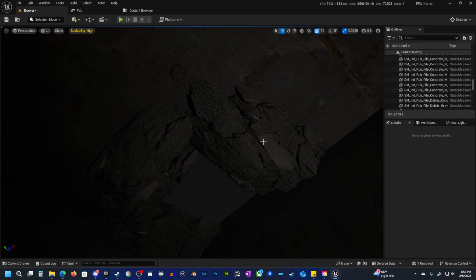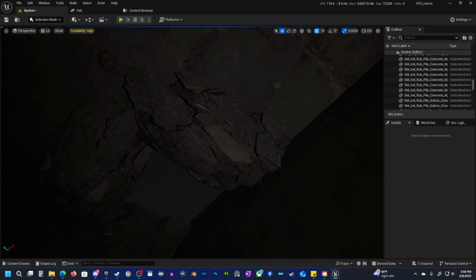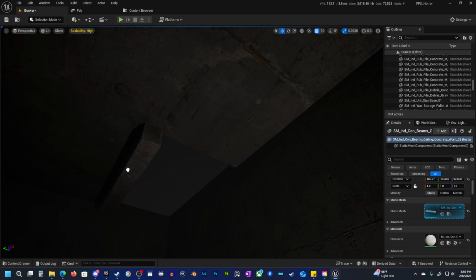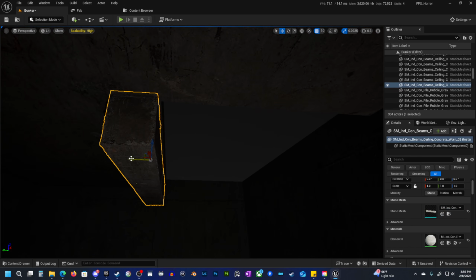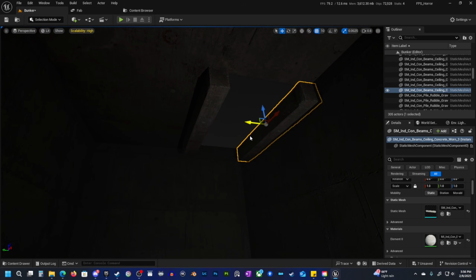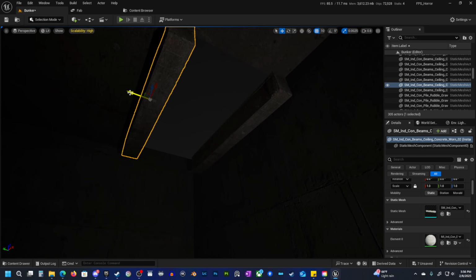Yeah, I don't think I like the look of this because this obviously looks like it should be on the ground. So maybe what we do instead is grab something like this. I think this is going to look better.